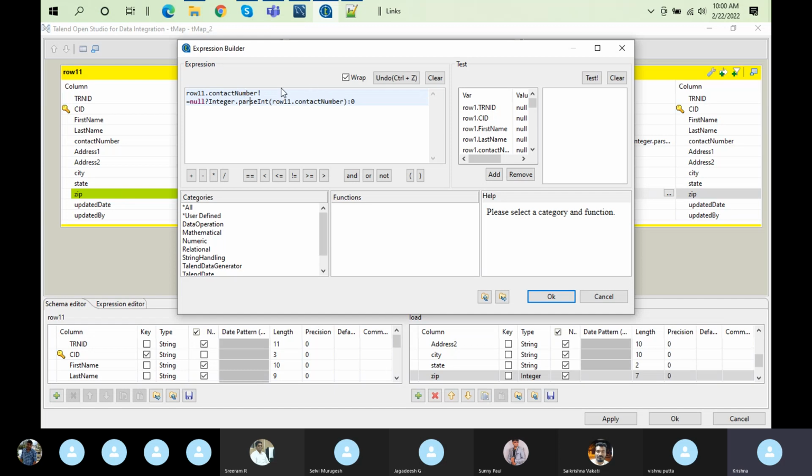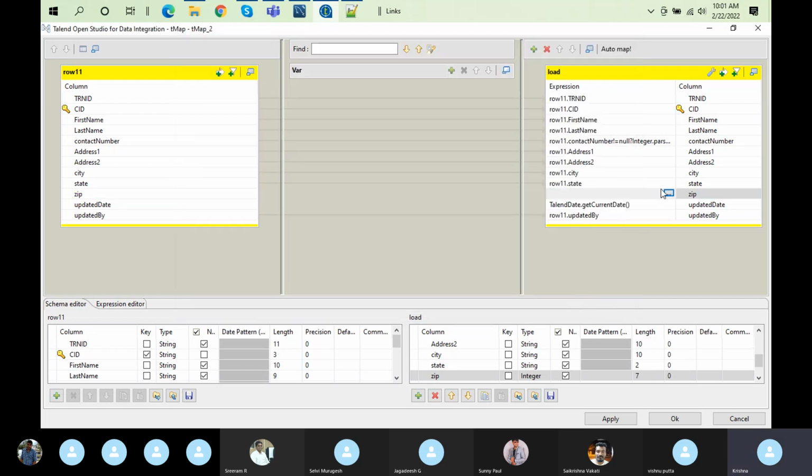So here I want to zip. Let's open auto map, then open.